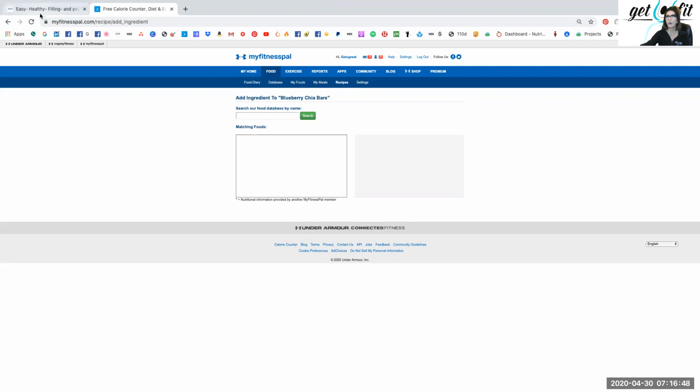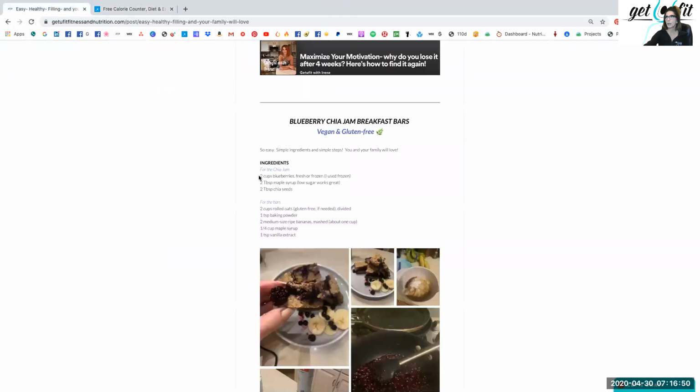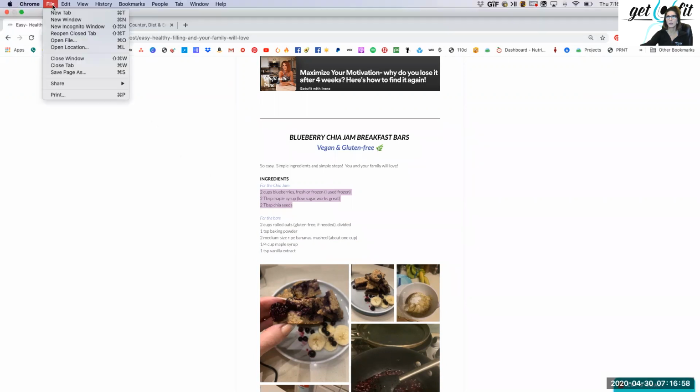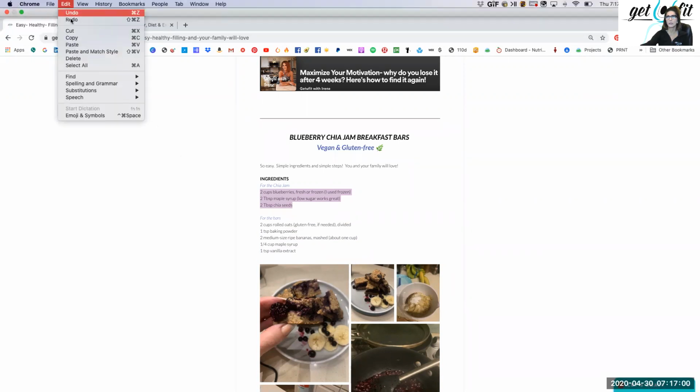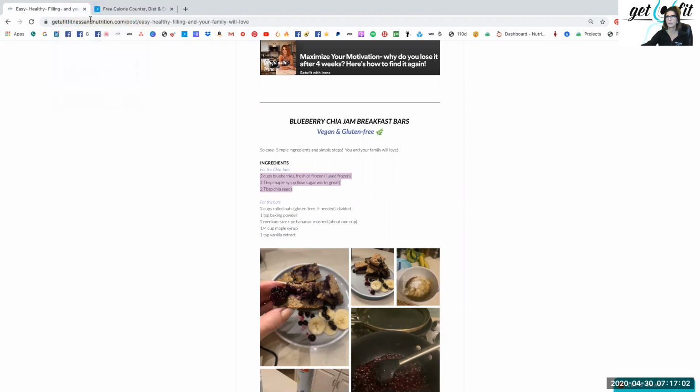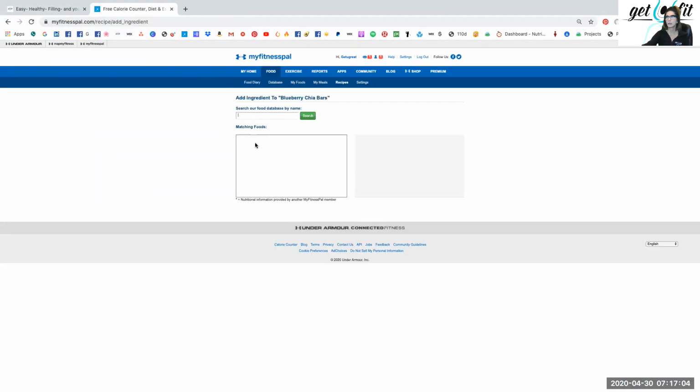So I'm going to go here to my blog and I am going to cut and paste the ingredients to make it easier. So I have highlighted all of these and I'm going to go here to edit. I'm going to copy. I'm going to click back to my tab here and I am going to paste them all in there and hit search.